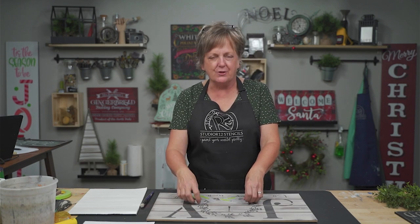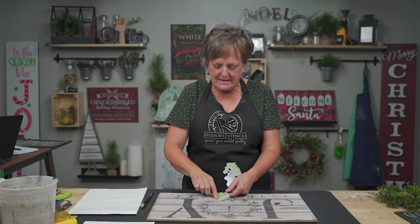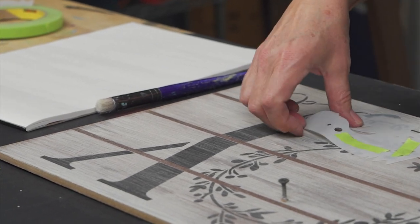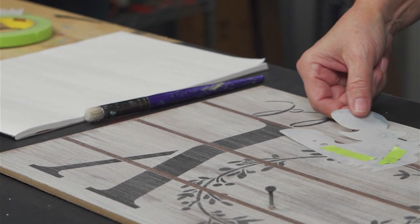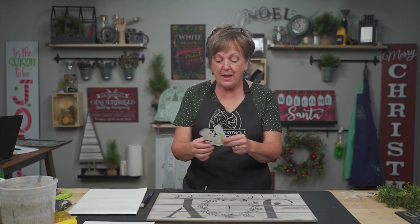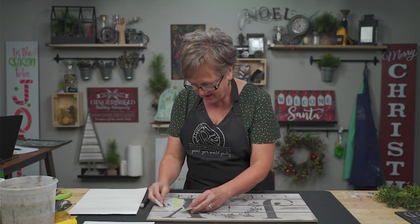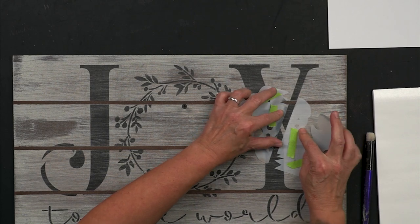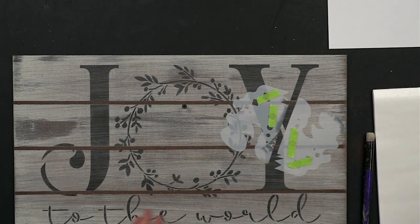You know how when we're talking about taping things down, you always put two pieces of tape? If you put one piece of tape, then you can move things, right? So that'll move. If you put two pieces of tape, then you can't move that. That's super cool. But you can take two multi-maskers and go side by side, secure it, and then go back to your brush, ta-da, and it doesn't move.